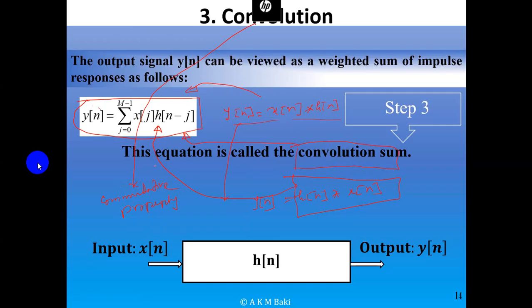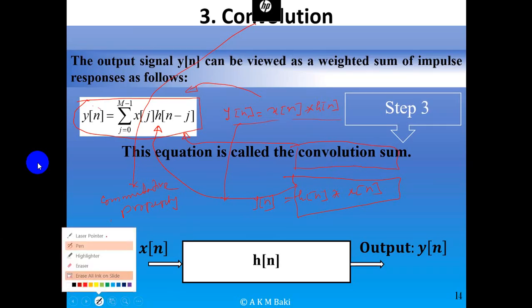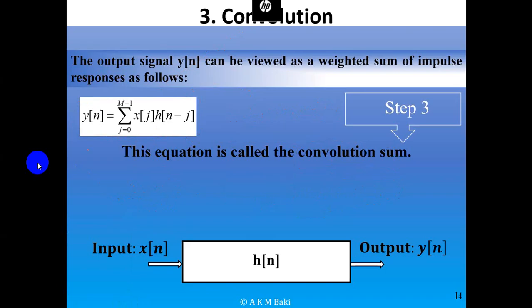Sir, h of n minus j convolution x j, j from 0 to m minus 1. আবার বলবে? স্যার মানে x, h n minus j আর x j, j0 থেকে স্যার m minus 1 পর্যন্ত। No, actually what I meant, দেখো তুমি যেটা এক্সপ্লেন করলে সেটার সঙ্গে সেম প্রাইস। X instead of x of j, I can say it is h of j.